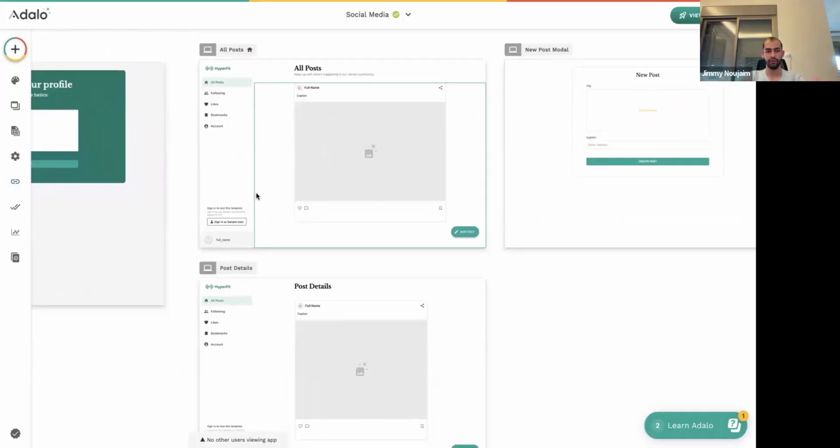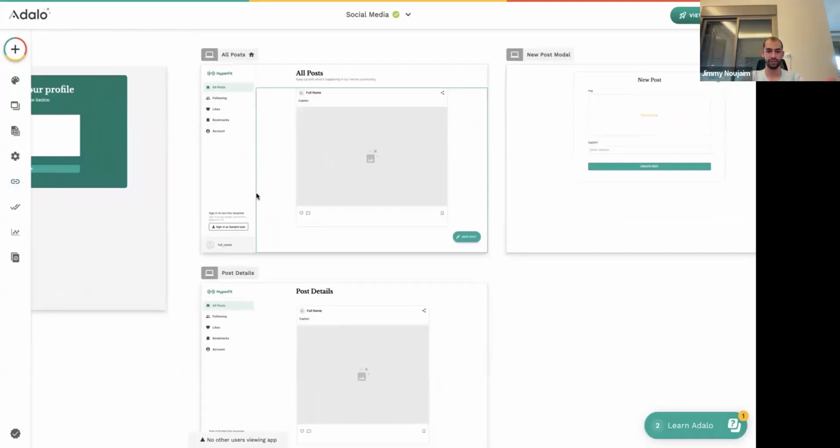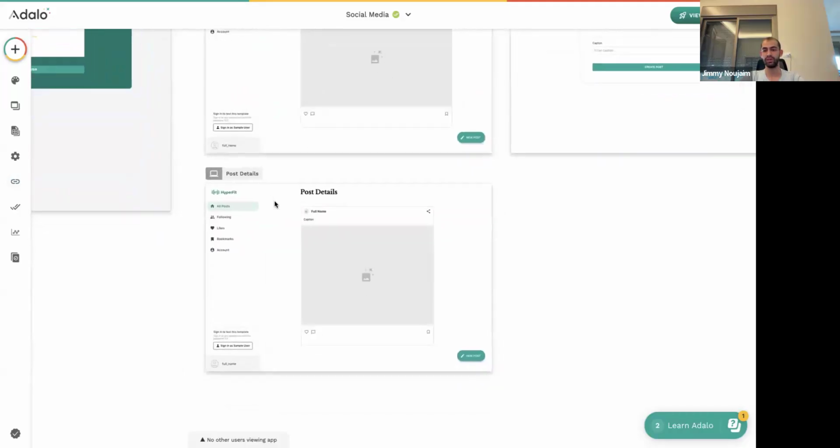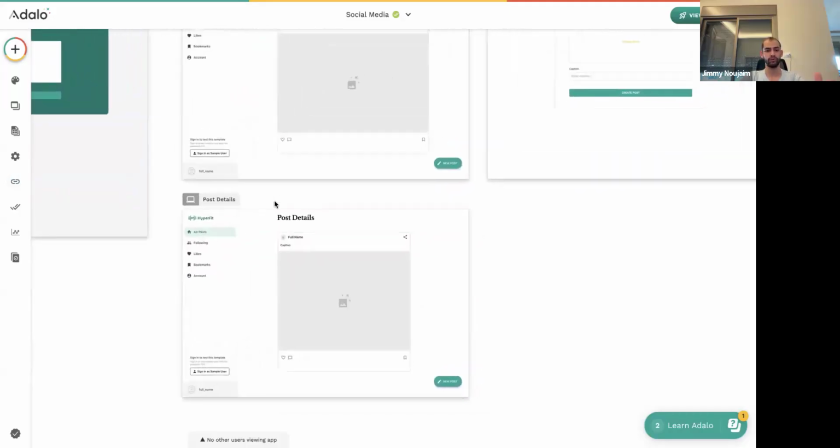We have over here a small project, the Adalo social media template. We want to configure deep linking for the post detail. Like you go today to Instagram, to Facebook, to TikTok, to any social media platform, you can share a post with anyone. It is one of the core functionalities of those platforms. It is how the users interact with each other.